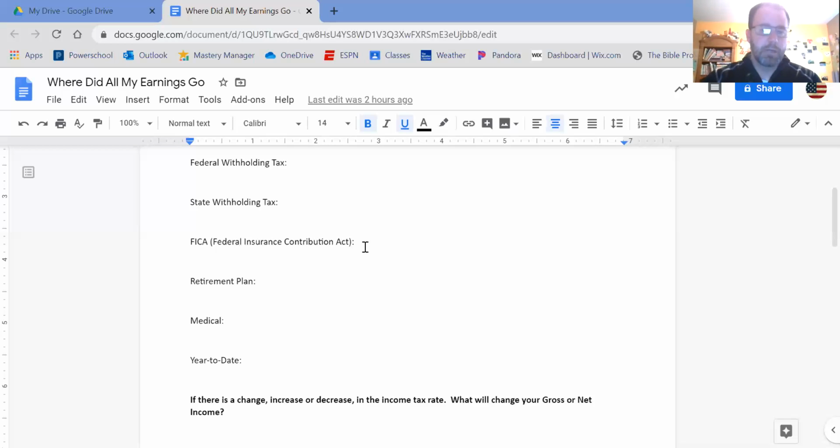The next term then, obviously, retirement plan, which I already hit. You want to have separate money being put away for retirement. Some companies that you get jobs with will offer that. Some places of work won't, so you'll have to kind of figure that out on your own. So that's something that as you become an adult and you have that extra money come in, you've got to be mindful of that and figure out the best route and what's the best option for you and your family. All right, medical is going to be your health insurance. Okay, again, same thing. Some places of work will offer you health insurance. Some will pay the full amount of your health insurance. Some will split the cost of health insurance with you. So that's just going to depend on where you work someday and what your options are.